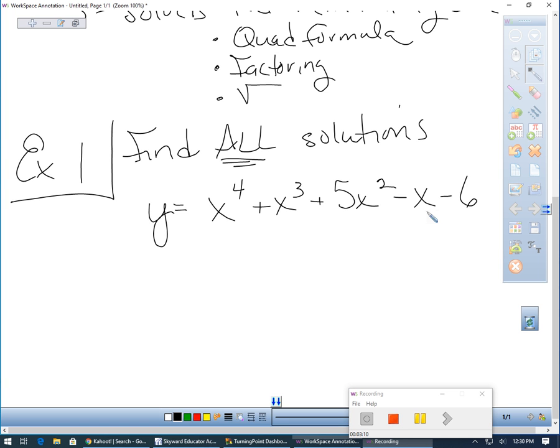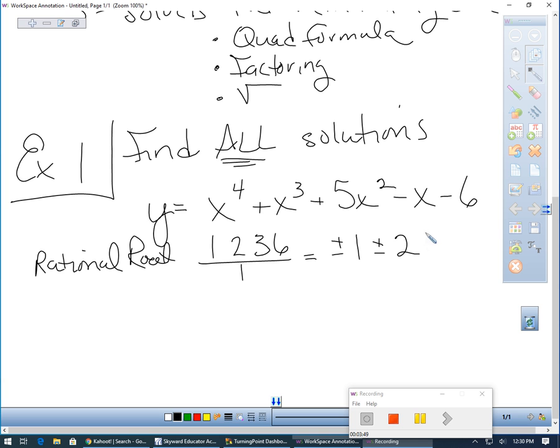How do we find those zeros? Now we do the rational root theorem. Take all the factors of 6: 1, 2, 3, and 6 over all the factors of 1. So, we have plus and minus 1, plus and minus 2, plus and minus 3, and plus and minus 6. We have to find 2 zeros out of those 8 so we can get started.